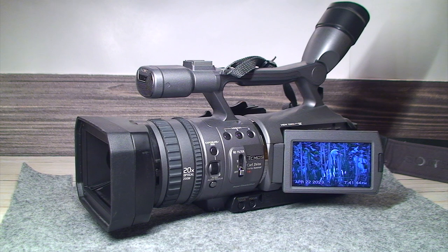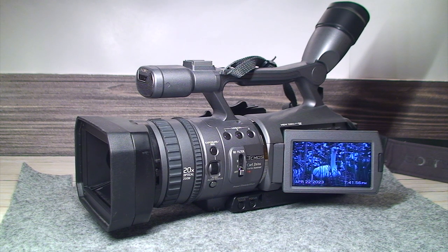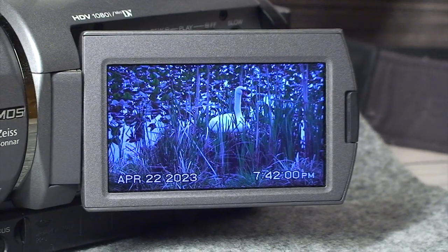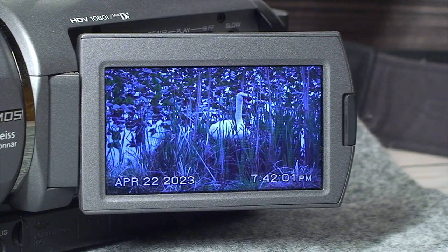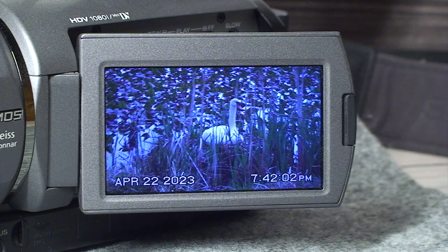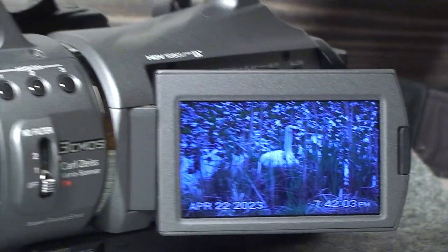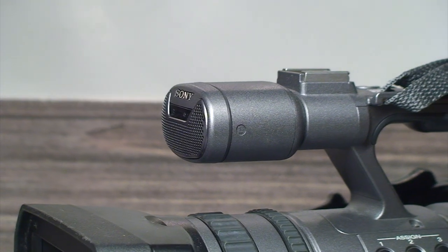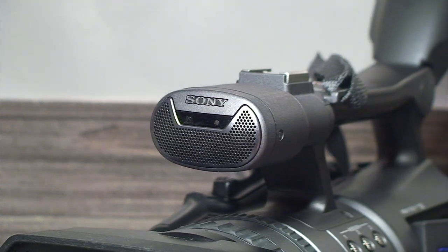In spite of the fact that this camcorder is over a decade and a half old at this point, the quality of the results that I was able to achieve using this thing as a complete and total amateur were nothing short of impressive. The quality of the video and audio speaks for itself. The video is crisp and vibrant, plenty of contrast and sharpness. The optical zoom and image stabilization does a perfect job at making the video look a little bit more presentable. And the quality of the audio recorded using the built-in stereo microphones is excellent. Lots of stereo separation, crisp and clear, not at all muffled, and barely, if any, tape motor noise gets picked up in the microphones.